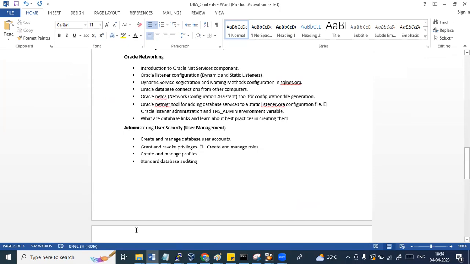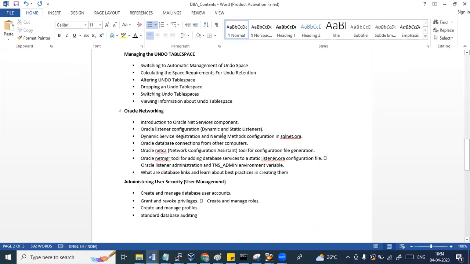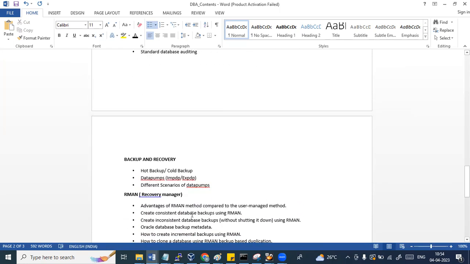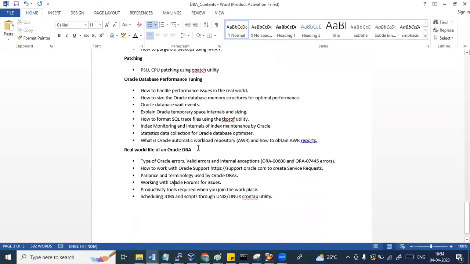Like this Oracle networking and the patching. I'll explain the patching and Oracle networking today. So that once these two topics are done, almost we have done with the course 99%. Then I'll explain some real-time projects. Whenever I come to the institute, I'll show in my laptop, through which platform we will get the user request.